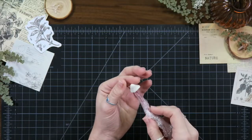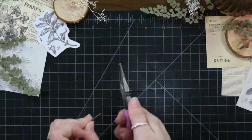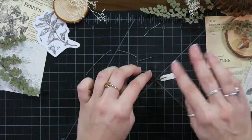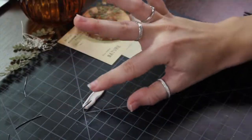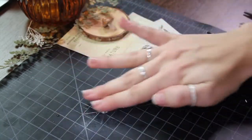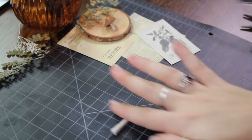Moving on to the plant decorations, I chose to make various sizes ranging from about a dime to a quarter. The only different step here is to take some oven safe wire and roll out your clay flat. Place the wire so about an inch is sticking out of the bottom, and then roll your clay around the wire until you achieve a little log shape. Repeat this with various lengths and thicknesses. Put everything in the oven, and while those are baking let's make our acorn basket.